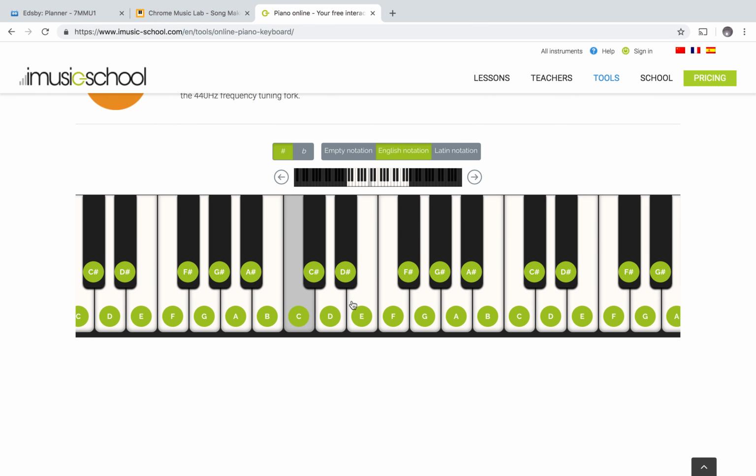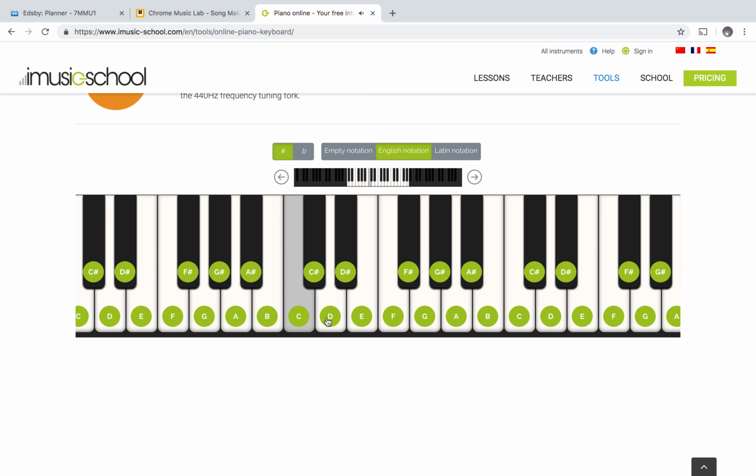Now, what do I mean by that? Well, if I'm going from a C and I want to do a whole step up, I have to do two half steps. So one up to C sharp is one half step, up to D is two half steps. So in this case, I would go from C to D. That's kind of what you associate as do, re.